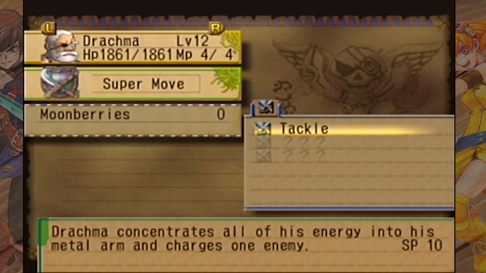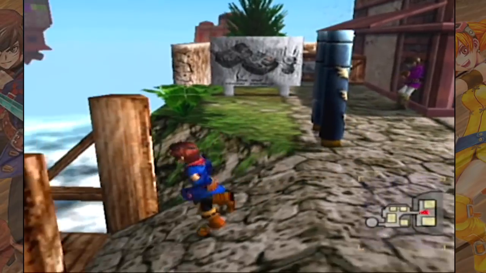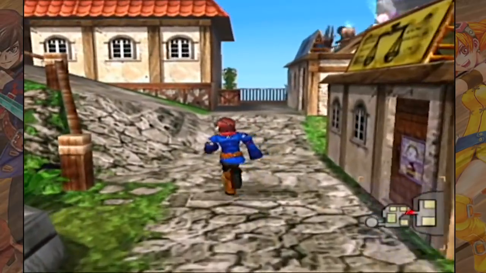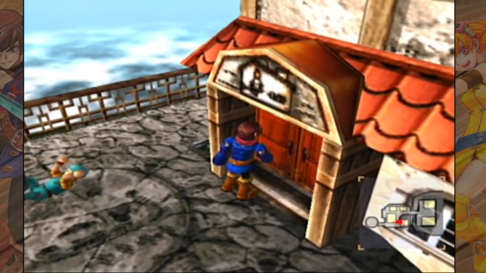Oh, great! Drachma is a starter Pokemon. Drachma concentrates all of his energies into his metal arm and charges one enemy, but it's really strong. It's really good. I believe it also alters their positioning, if I recall correctly. Because it'll move him wherever he attacks, and I think he can even knock through other enemies to get to his target.